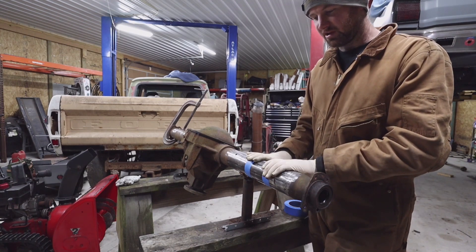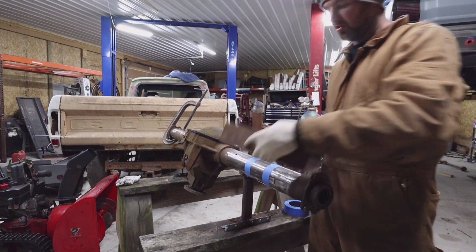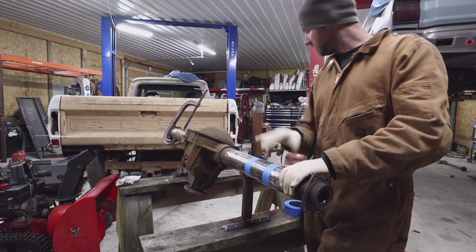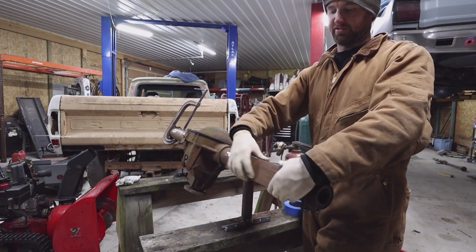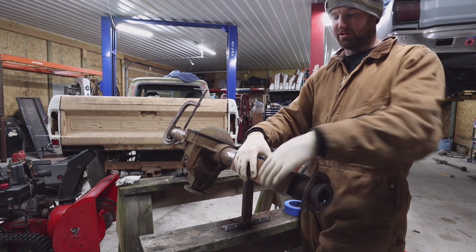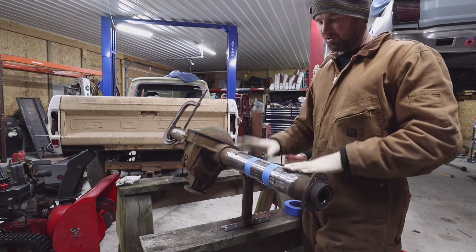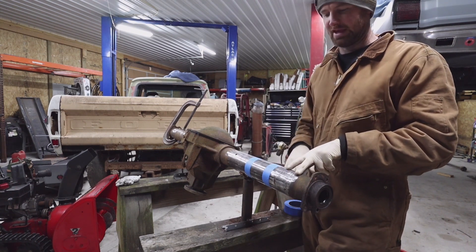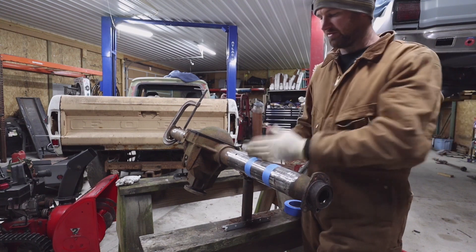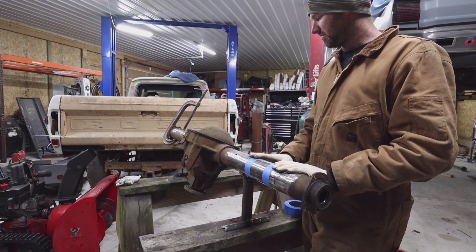We're not using an axle jig to center this back up — we're going to use two pieces of C-channel. I wanted to put it in a little bit to leave enough meat here to get a good square surface to clamp on. If you go too far out, you won't have enough material to get into the C-channel well. My leaf springs are pretty far out into the tube. When the leaf spring is out further, it gives less leverage for the tire to put on the axle tube, so that should work out well.